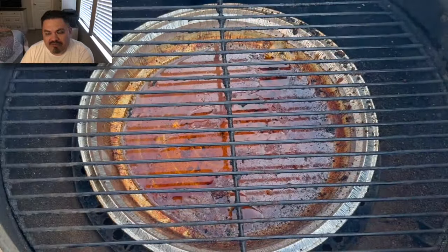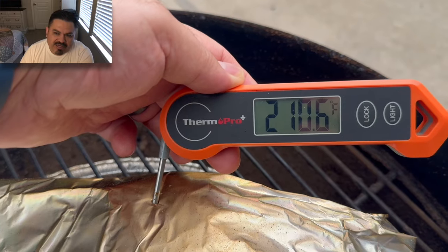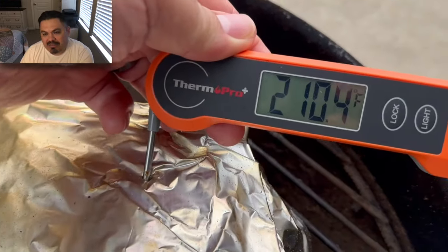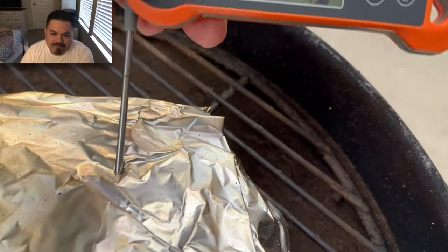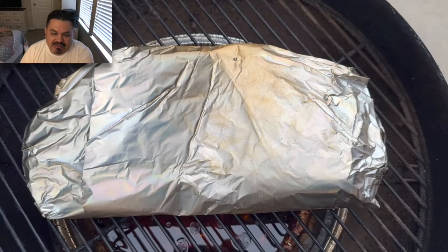At this point, the drip pan has done its job. Brisket's back on. Come back later. Temp it. And we're rocking 210. And I'm good with that. It's sliding in like butter. We're just going to pull it. 210, 211. And that's a wrap, guys. This brisket cook is done.